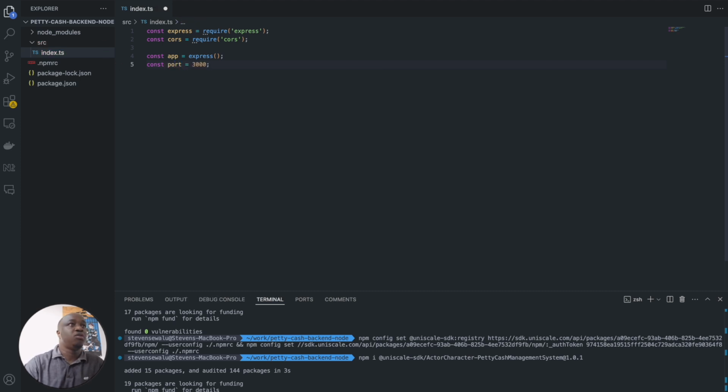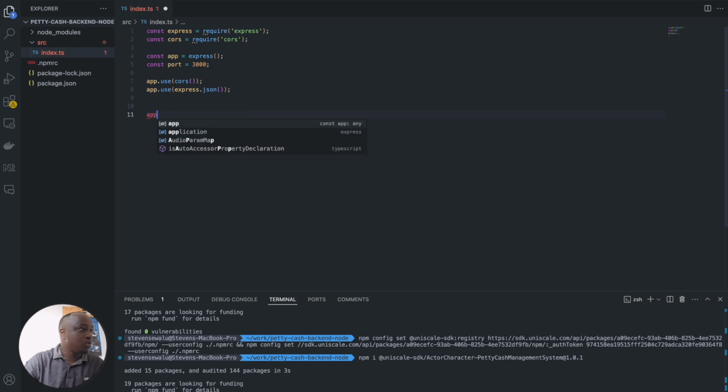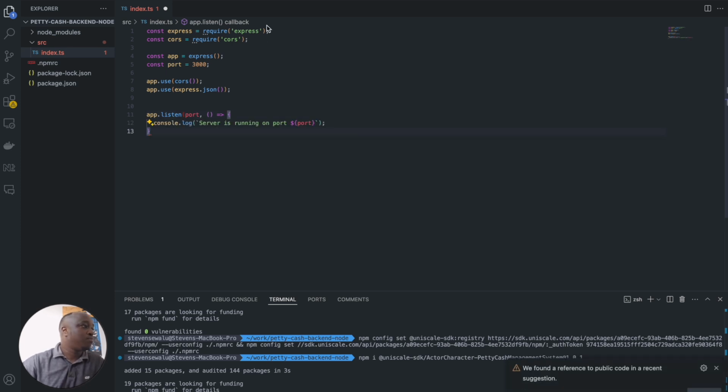Sorry, 3000, and then begin adding that middleware. Define express in there, and then listen on that port. And yeah, isn't this everything we need? Now closing braces, and yep, we have a simple application here.